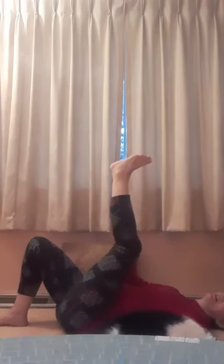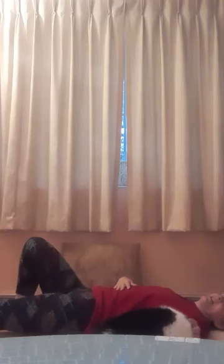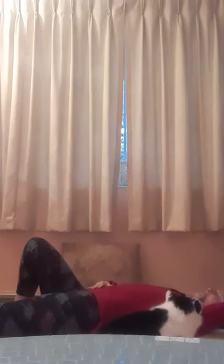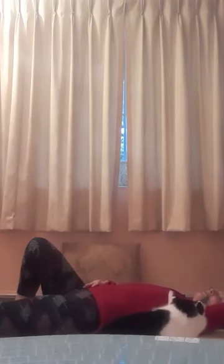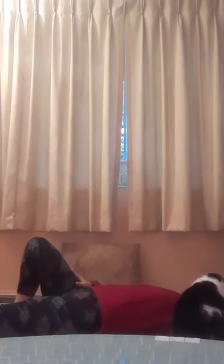Once it's down on the ground, bring that right arm overhead. Stretch out your hands, your fingers, point your toes. Take a nice breath in here, stretching along the right side of the body. Take another deep breath, making yourself nice and long. Then exhale, relax. Just notice how you feel on the right side of the body. From here, bending your right knee, once again bring the knees into the chest and do a little rock and roll back and forth side to side.